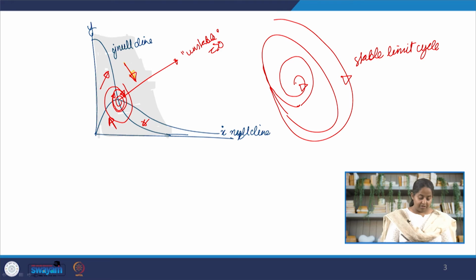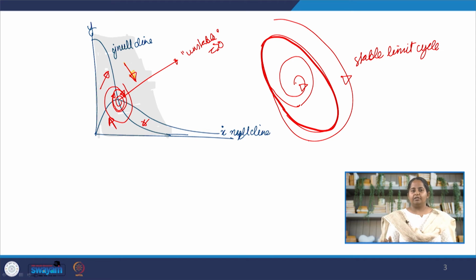Now remember this thing, within a stable limit cycle, so let's say this thicker orbit represents your stable limit cycle. Any trajectory inside this stable limit cycle will slowly move away from its origin and end up on the limit cycle. Any trajectory outside it, because this is a stable limit cycle, will finally converge towards the orbit and become one with it. So students, this is all we are going to discuss about limit cycles for now.